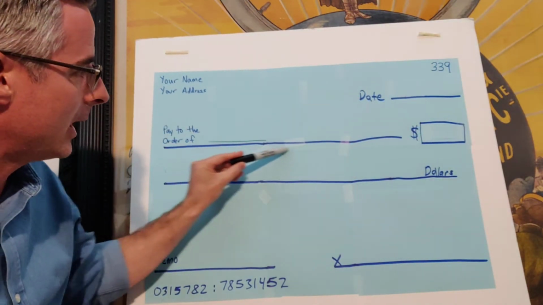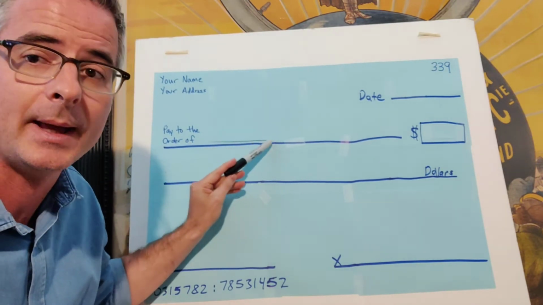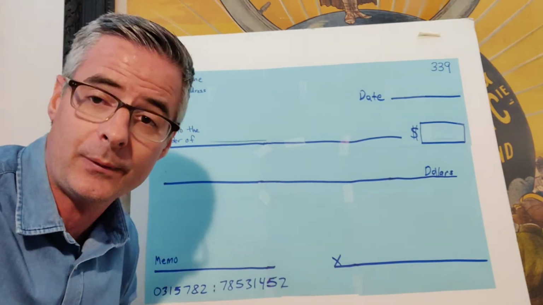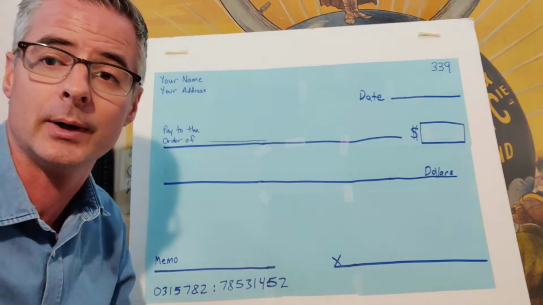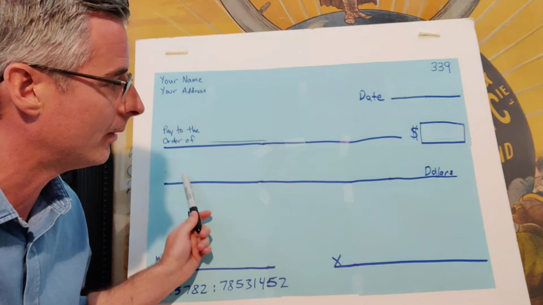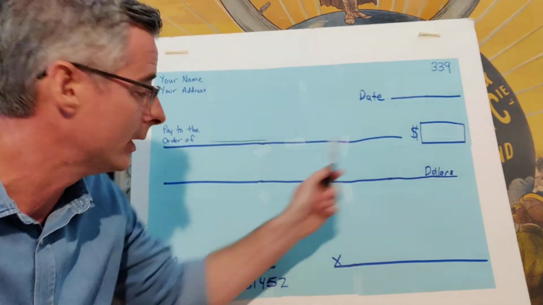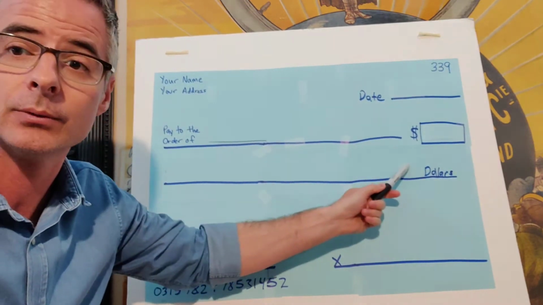Pay to the order of, with the line right there. It's who you're writing the check out for. So it's who you're paying. So if I'm paying my T-Mobile cell phone bill, I'm going to write the word T-Mobile right there. Underneath of that, you're going to write out the dollar amount. So if it was only for $10, I'm going to write out $10 right there.